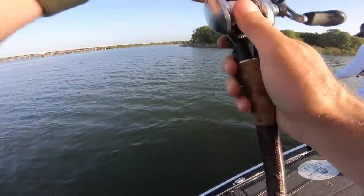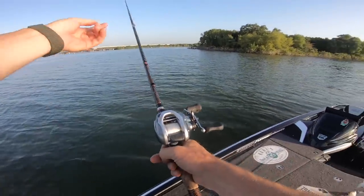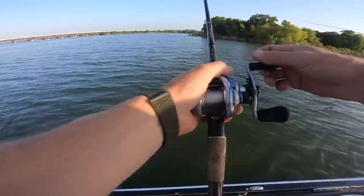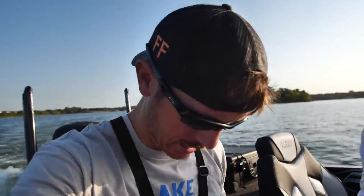Still, it's a white bass galore, baby. I'm still hung up. Is it a white bass? It is a white bass. That's a good one. It's a freaking eater. Wow. It's an eater. Oh, good. That's great. Next bass. Oh, there we go. Oh, they're off to our left. Right here. Oh, Rob caught a white bass.